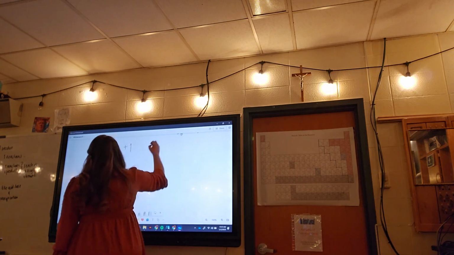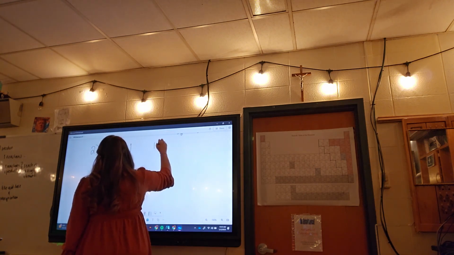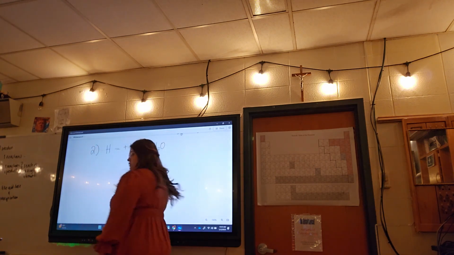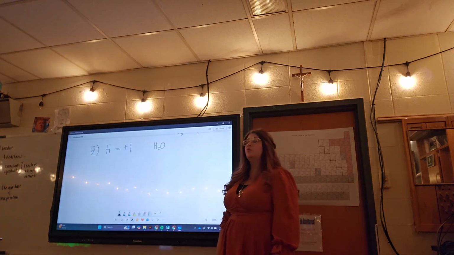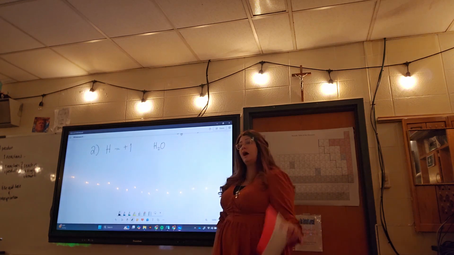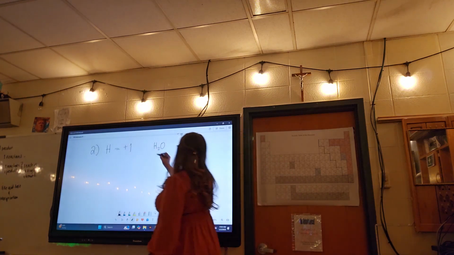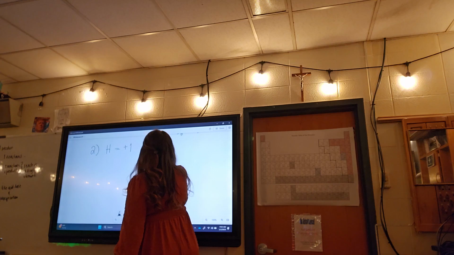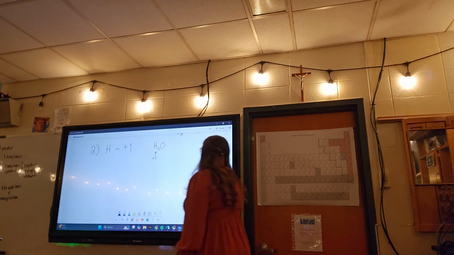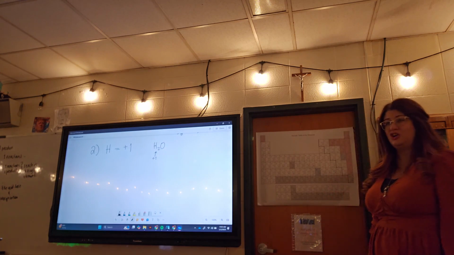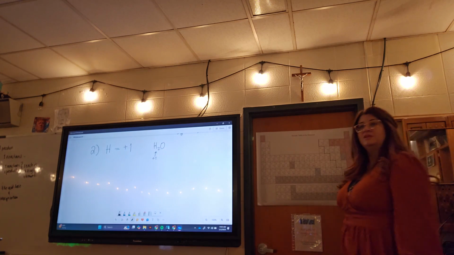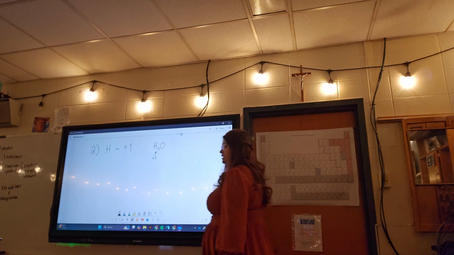Okay, so if I were to give you this example, H2O, now here we've got that H2, but H2 isn't by itself. And so when it is bonding in a compound, the oxidation number of hydrogen here will be +1. Notice how I am writing my oxidation numbers with the charge in front of the number. Normally, I would be writing it behind.